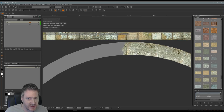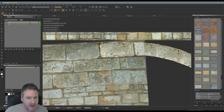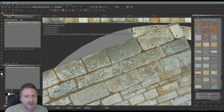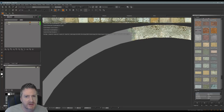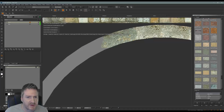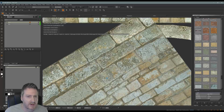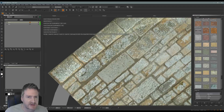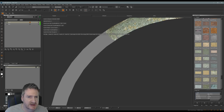Just rotate our texture and keep painting around. Bake it down with the Alt key. Maybe move to green brick again. A bit more of the green brick. Maybe some of these bricks on the end here now, just to give it a bit more variety in the texture color.